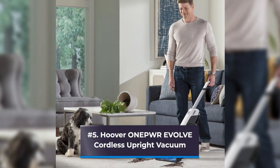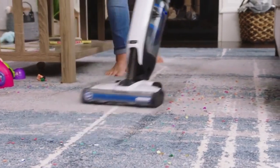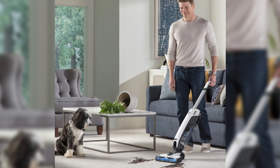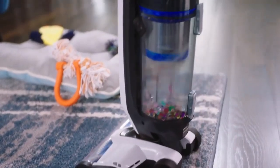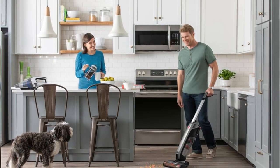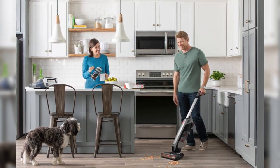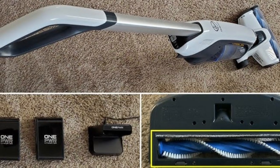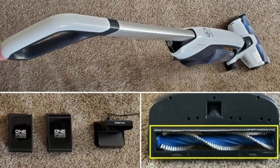Number 5: Hoover Evolve Cordless Upright Vacuum. There are three settings on this Hoover: one for carpet, one for hardwood, and one for hybrid. Former senior editor Peter Martin claims that the mode for hardwood floors disables the brush and easily sucked up Cheerios and desiccated blueberries constantly on their kitchen floor, but his family preferred the hybrid mode, rolling from the wood floors directly onto the short fiber, densely woven rug under the couch. The carpet mode had room for improvement — its suction force was comparable to a jet engine. Martin notes the Hoover didn't pick up as much filth and dust as their 10-year-old Dyson Ball Animal, as it was almost too strong for the living room carpeting and actually picked it up off the floor.